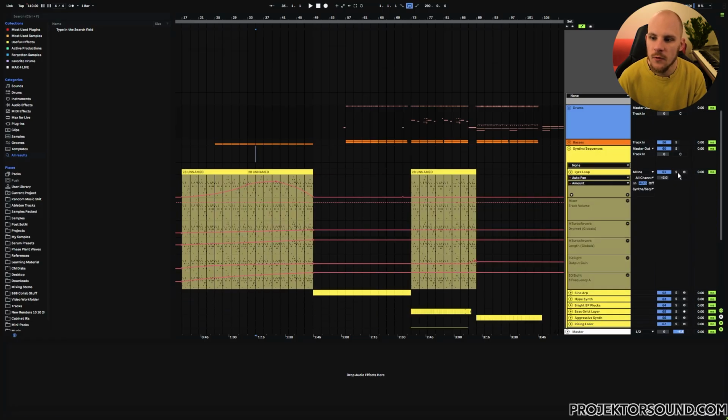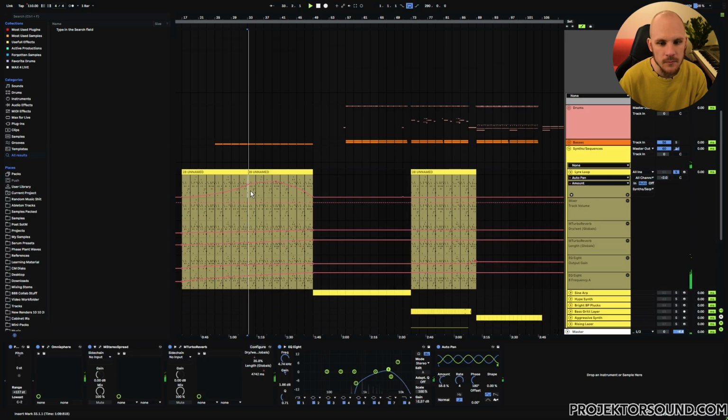And this track really revolves, at least at the start, around this melody over here.